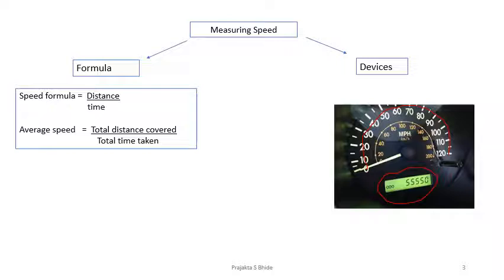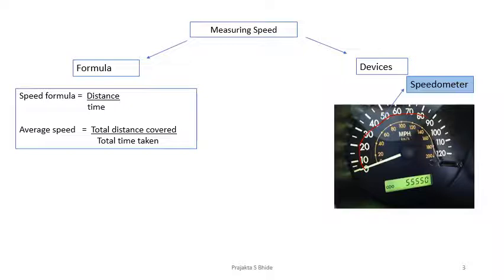And over here, 55,550. Do you think this 55,550 is the speed? No, it is not the speed. Let's try to find out what it is. When this arrow moves, whenever we start driving the vehicle, it is going to move to say 40, 50, 60, 70, 80. You should not ideally cross 80 unless you are on a highway. This is the speedometer. It is going to record, calculate the speed of that vehicle in miles per hour.